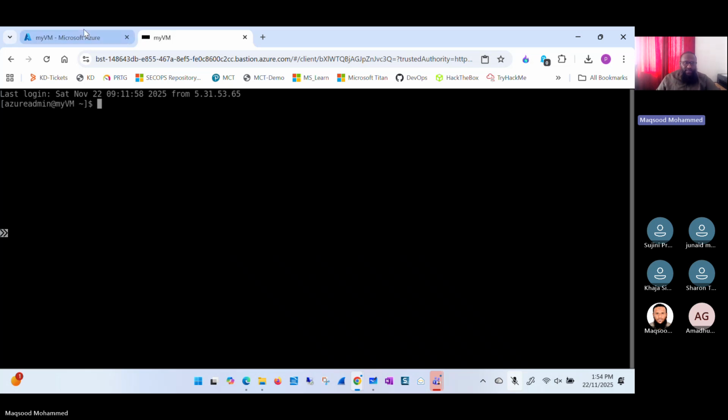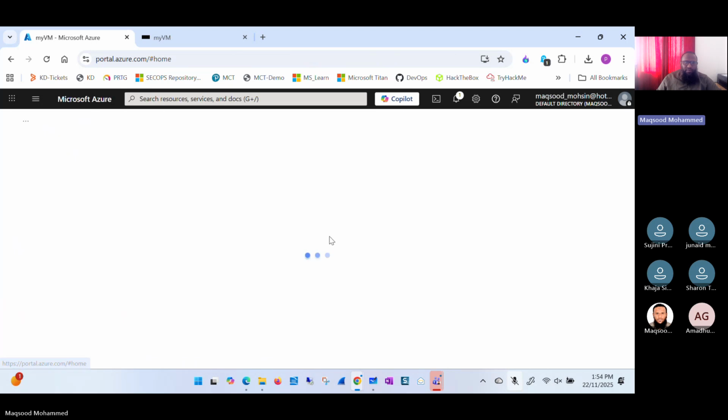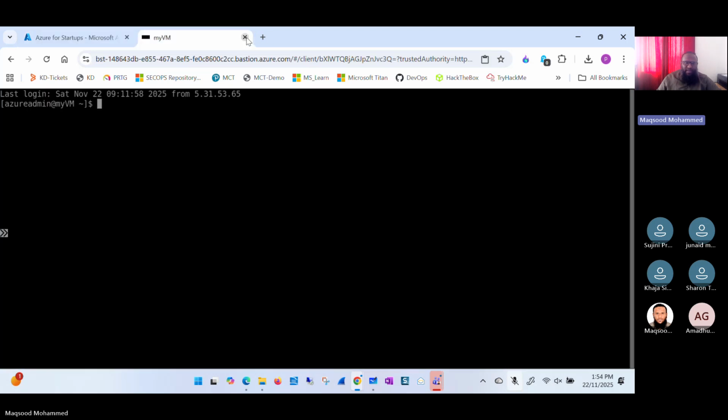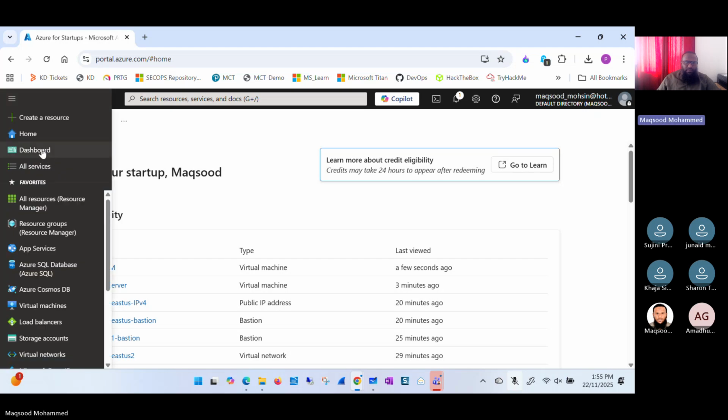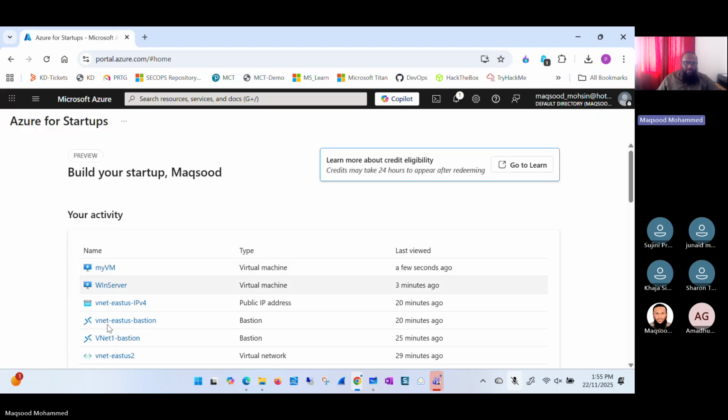Right? So now let's see. We have not removed the public IPs from our virtual machines. We have just seen we are now able to access our virtual machine through Bastion. That's very good. But now we do not want our virtual machines to have any public IPs and be accessible over the internet. Okay. So I'm going to the virtual machine now. Where is it?